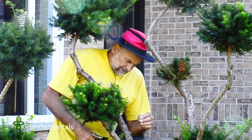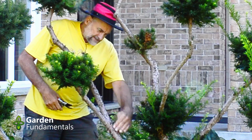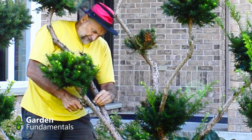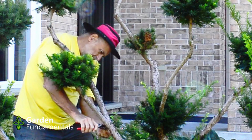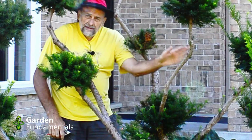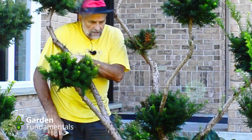The other thing I'll do at this time of the year is that along the stems, it's also started making new growth. And I'm going to take all those off too. Anything we know we don't want, we might as well take off as soon as we see it. All right, now I'll do the other clouds, but you don't need to watch all of that.